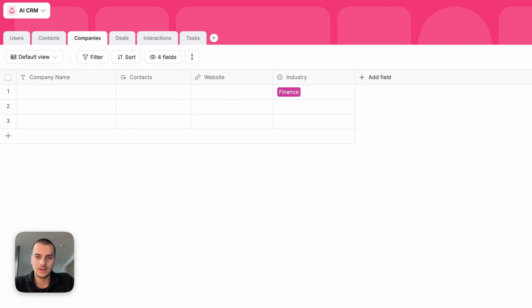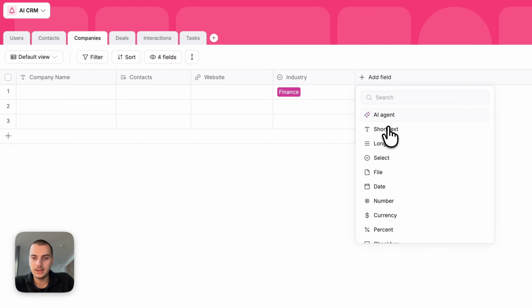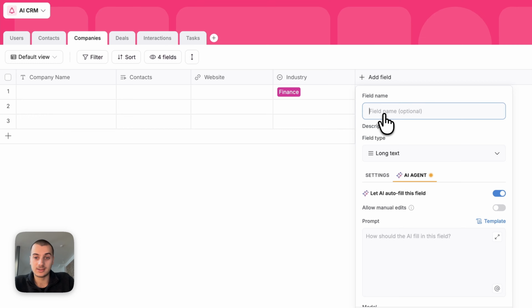Here, it's really useful. And now is where it gets really interesting. Within our database, there are some fields where the input will be, for example, manual. We'll get their company name from the form that we'll be filling or something like that. But there are also some elements that we don't want to be looking for manually, but we want some help of AI and web search to actually bring in some more insights about, for example, a company. So we'll be adding here an AI agent field, which is something unique to Softr database, because you can be automatically generating, under the conditions that you want, for example, whenever a record is being created, some insights that are based on AI.